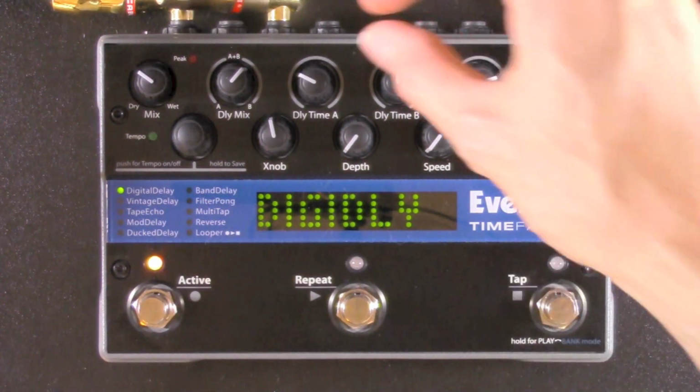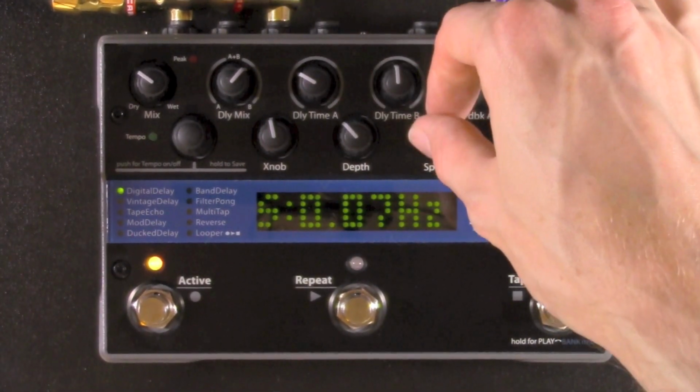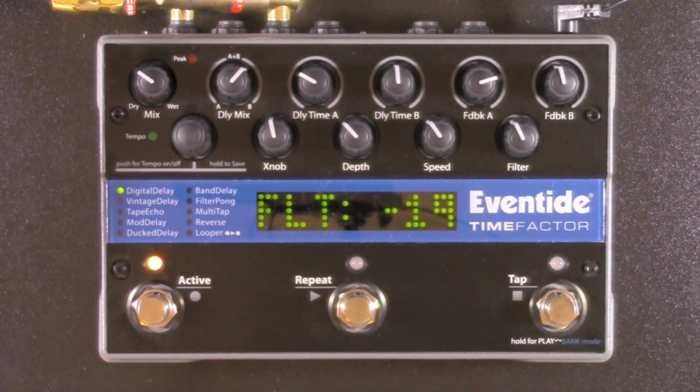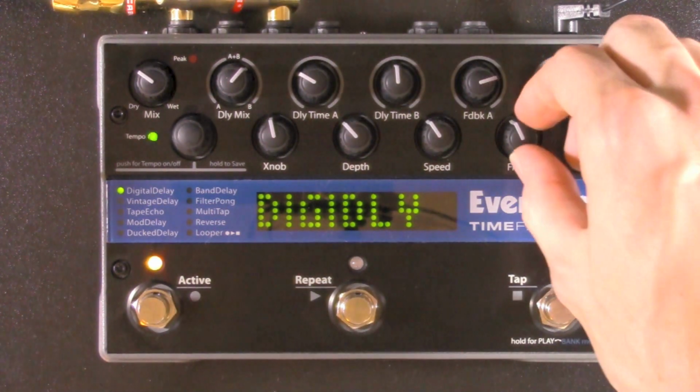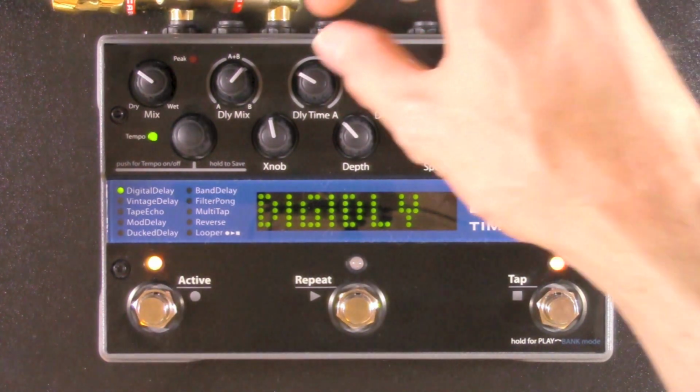Okay, that's a lot of fun. Let's leave that and bring in some modulation real quick. Hear how that sounds. Let's bring up the filter, so give it kind of a high pass effect. Make it darken. Okay, that's a lot of fun.